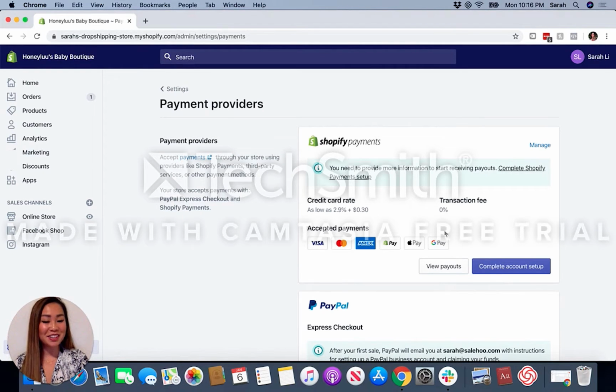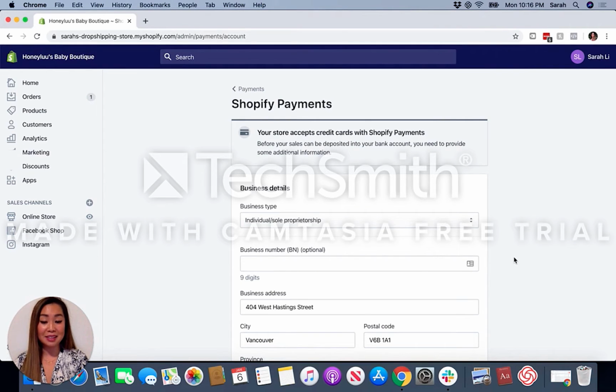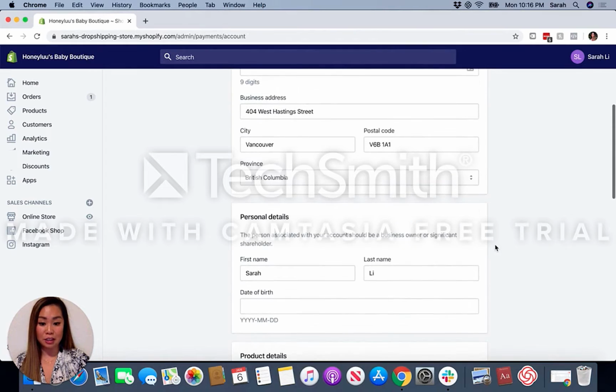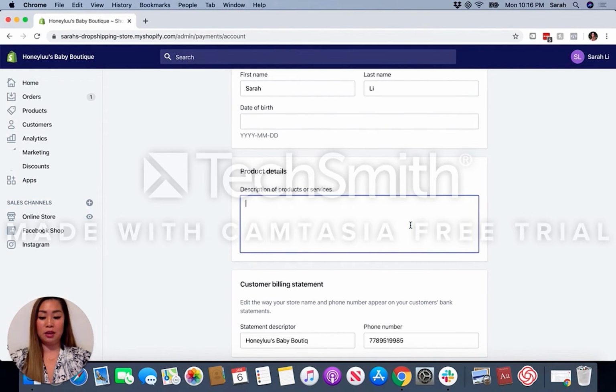So all you have to do here is complete your account setup, and it's going to take you to this page. Just enter in your business details and your address, your personal details, and a description of your products. So I'm going to say baby products, maternity wear, children's goods.